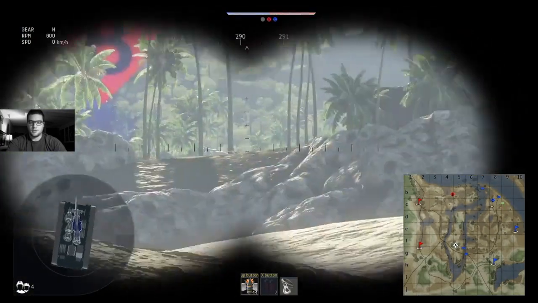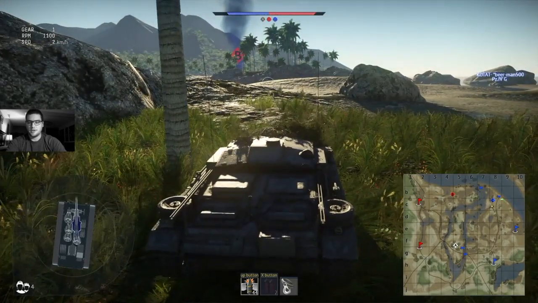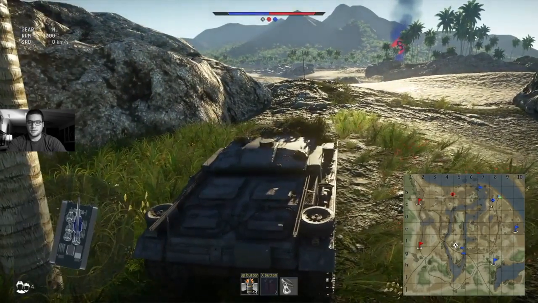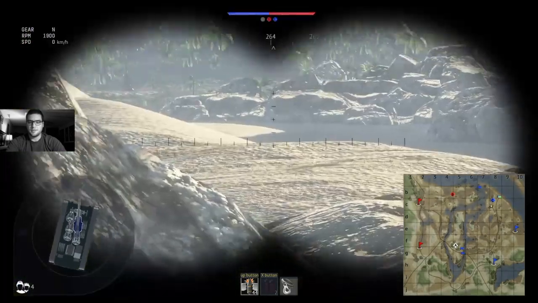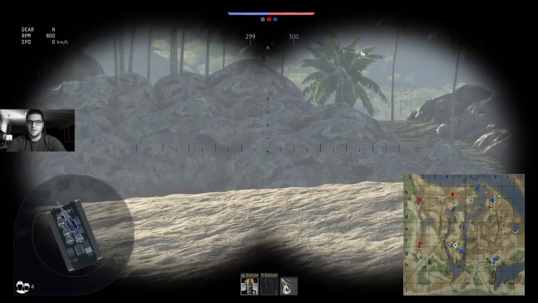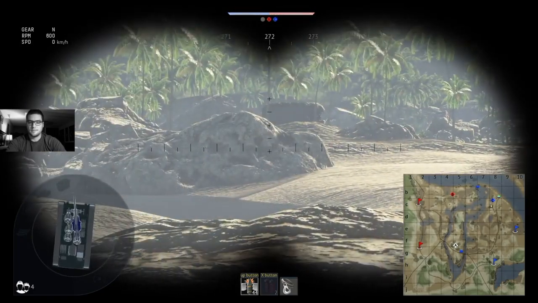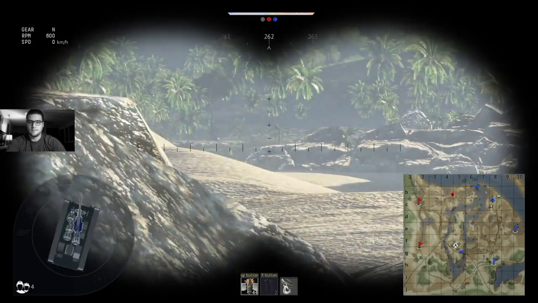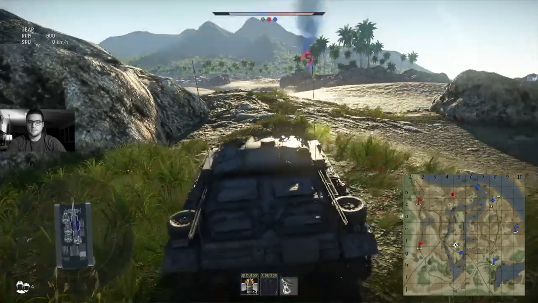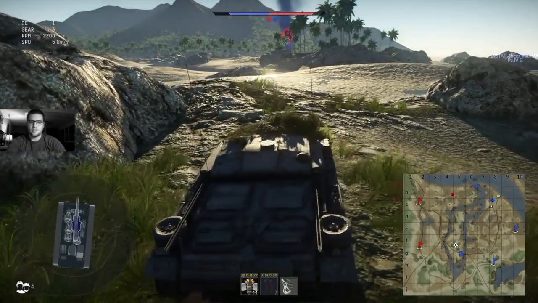So we're just scoping out the area. We don't want to do anything stupid here. And we can see on the map that our team's advancing up the right coast of the beach. So we're going to make a play here. See if we can move up with our team. Still nothing to see. Checking for planes. There is no MG on this Stug, unfortunately. It's just a gun.